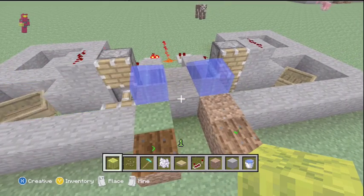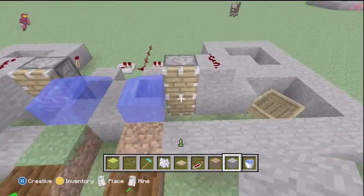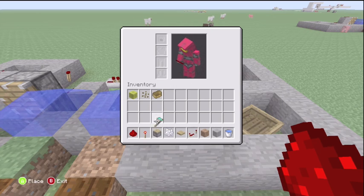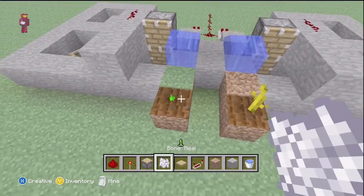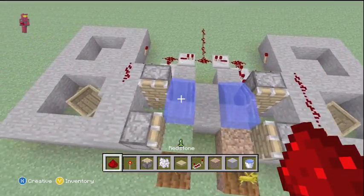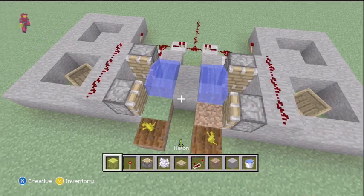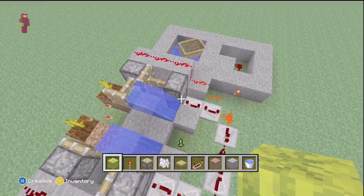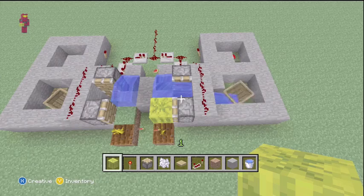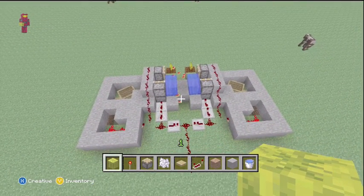The next step really becomes how we're going to destroy that watermelon, because we really don't want it to stay there. The simplest way is to continue these blocks across here on both sides. And then we're going to put a line of redstone and a piston. We're going to put pistons facing inward with redstone behind them. So with that in place, if there was a watermelon to grow, this switch will get triggered and this will clear it, so this switch is ready to go again. If it was to happen on the other side, same deal — if a watermelon grows there, this will clear it so this switch is ready to go again with no problems. That's important because we want these switches to be able to fire over and over again — that's why they're automatic.